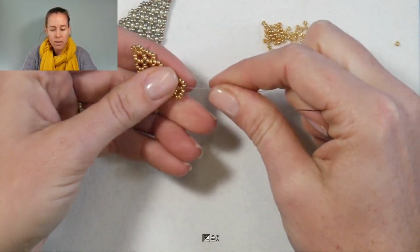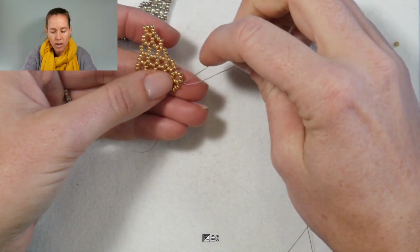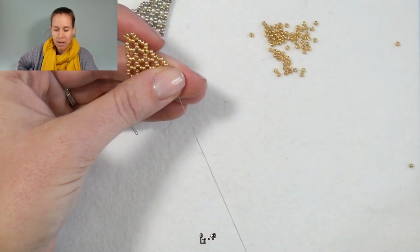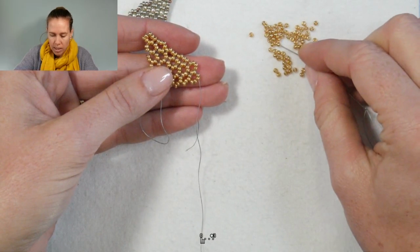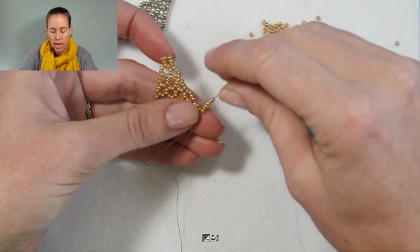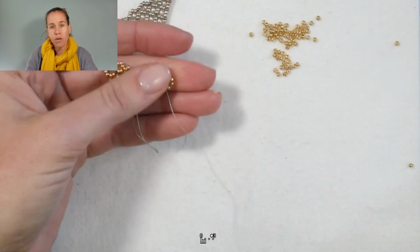And then this is a funny one where you stop here. Because you're only 2 columns high, you're actually going to sew down through the 2 beads on the left here, and you just have 1 more box to do. So here on this one more box to finish it off, I'm going to use 6 beads. These 2 are going to be my bottom, my side, and my top. Go down through the left-hand side, and that's going to finish off your box.